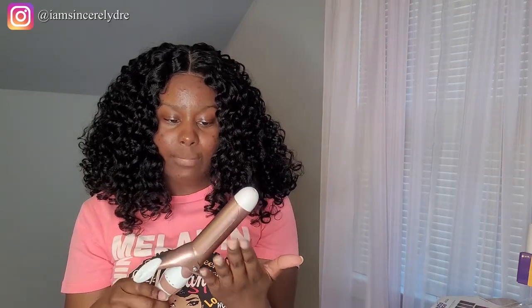I've been having the wand curler getting hot. It's on the lowest setting, but it is still a little hot, so I hope it's not too hot. But I'm just gonna go and try to flatten this out a little bit, because this little bump right here on both sides, I don't know, it's just not giving me what I think it's supposed to give. So we're gonna try to flatten that out.